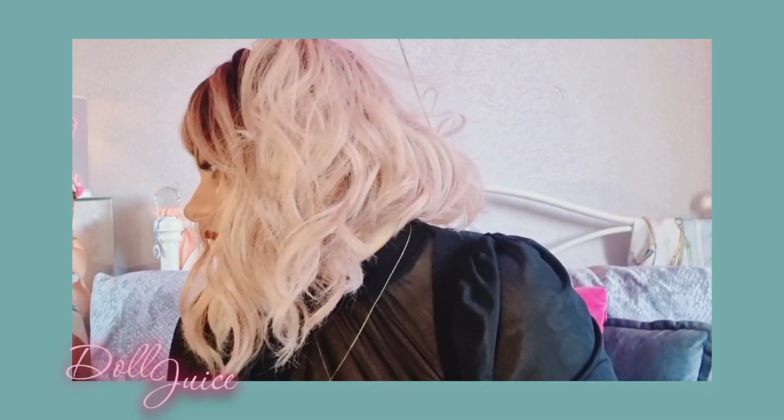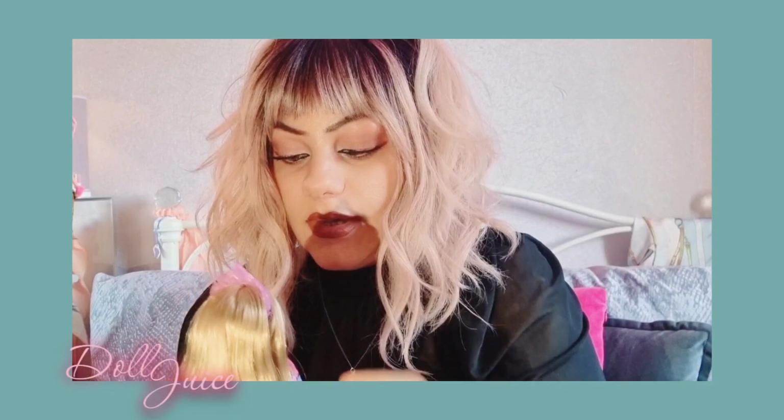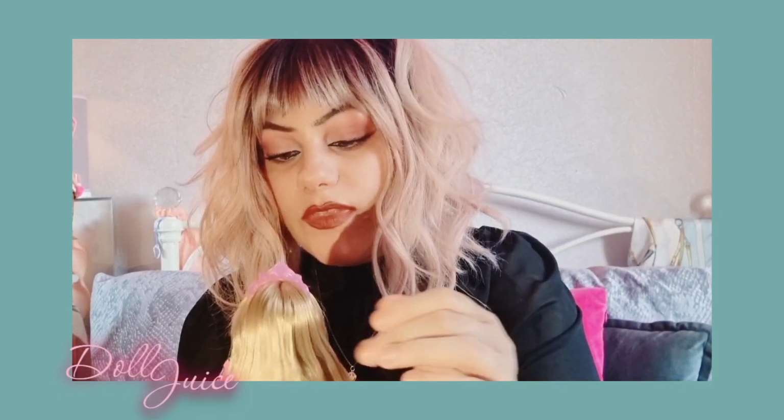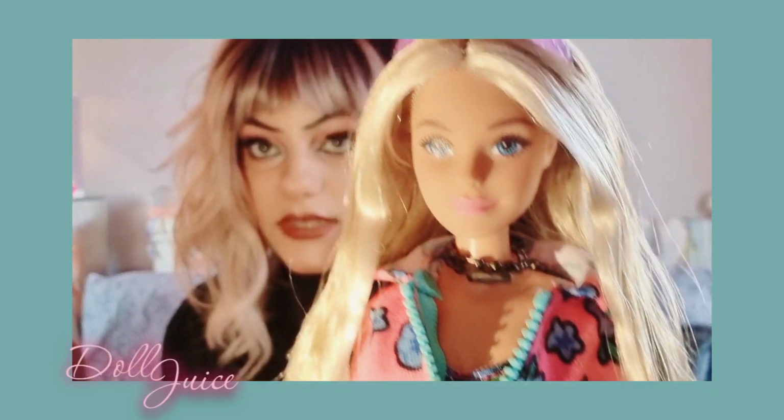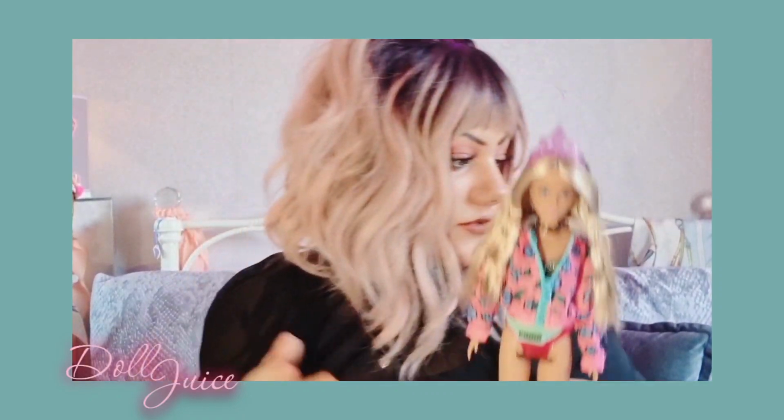I want to try more jeans and stuff on her to see what's actually going to work with this outfit though. I think this looks quite cute the way that it is with Barbie here. Just like classic Barbie though. You know, it does work to a point, I think. It just, you know, she needs the bottom bit to be covered up to really look right.